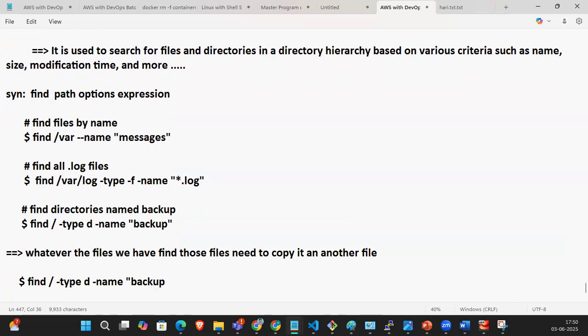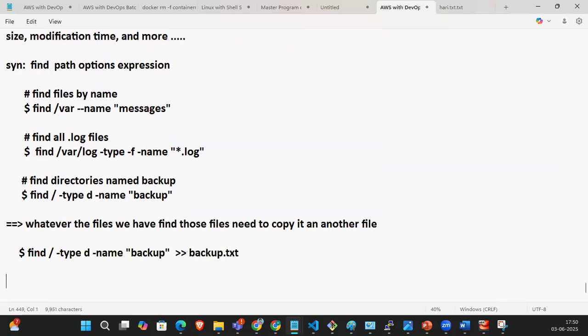D is nothing but a directory, type equal to directory, name equal to backup. Whatever files we find, those need to be copied to another file. So it will create a file called backup.txt.